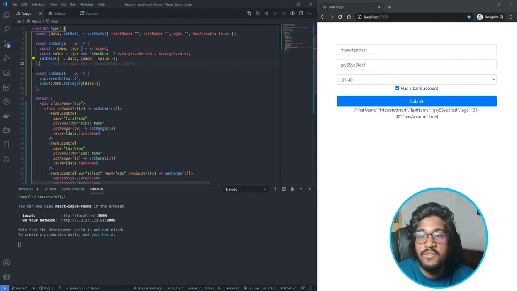I can use one method to do all the event handling. So that is how we are working with React inputs, and how we can simplify our code in a better way. Actually, I really like doing these things because simplifying code is a kind of happy feeling for a developer. Seeing clean things in your code and cleaning up your components is a really good thing you need to do as a developer.